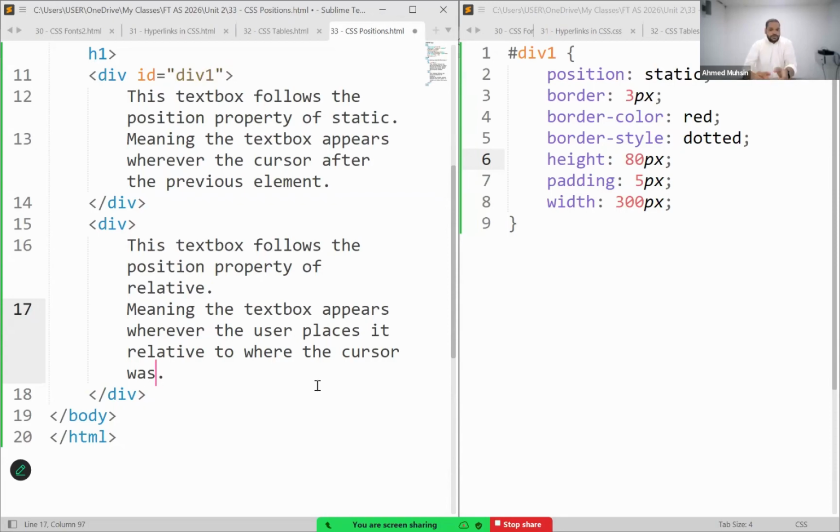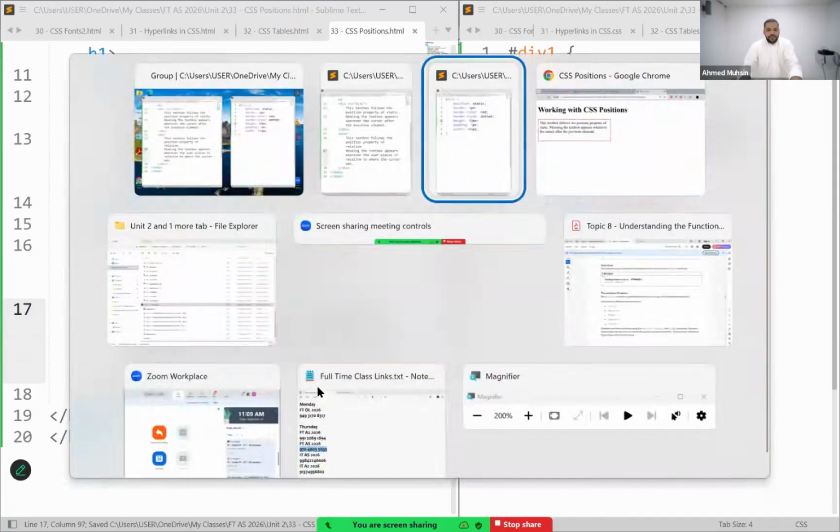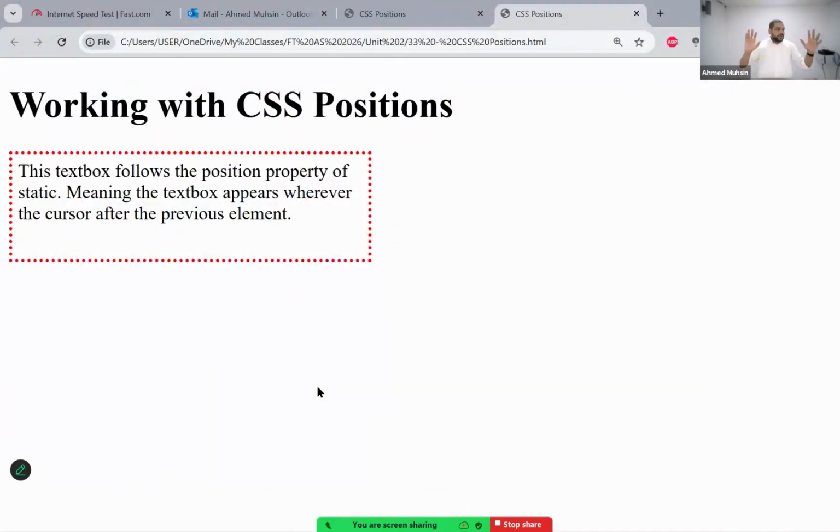Okay. So now you all tell me, everyone look here. Div tags are also block level elements. So where is my cursor stopped now? My text box was here. Where is my cursor right now? I did not refresh my web page yet.